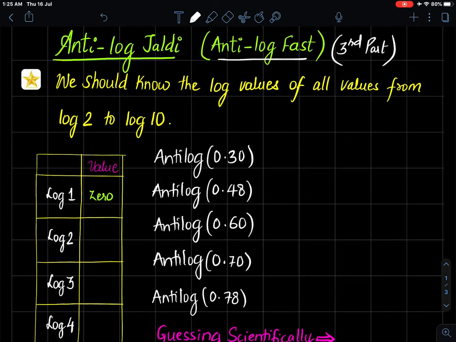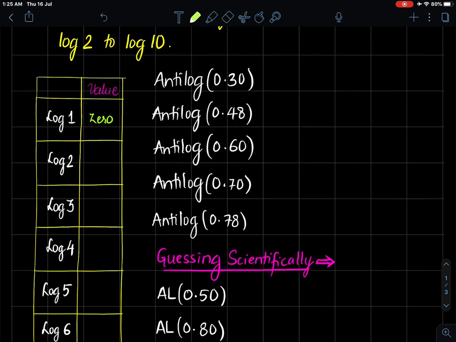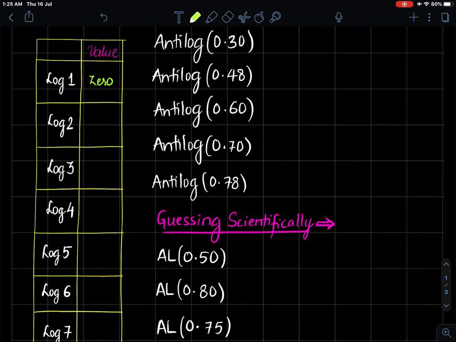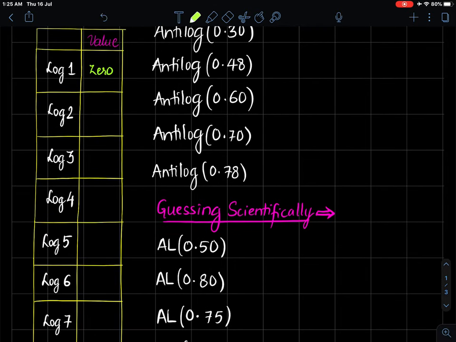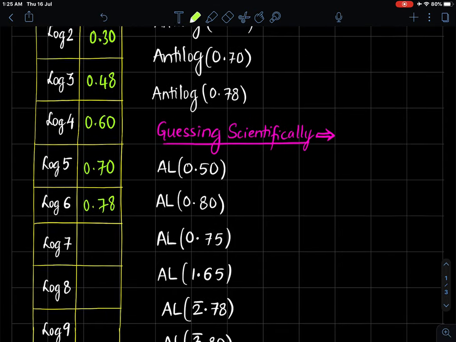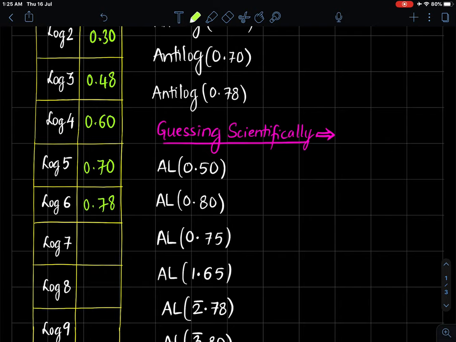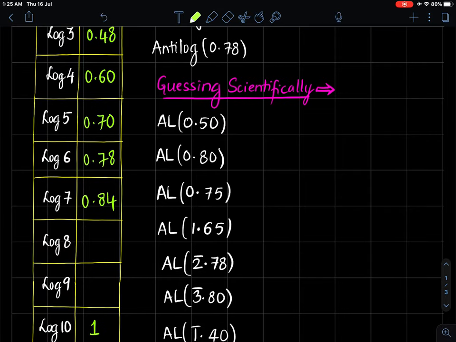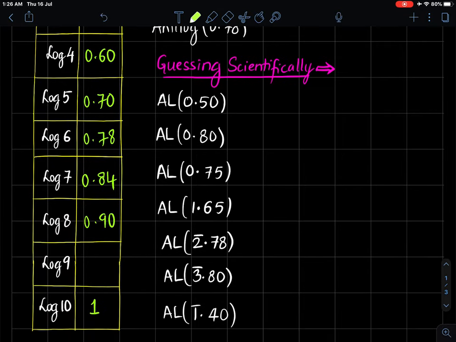Now, when you want to calculate anti-log, you should be knowing log values of all numbers. Log of 1 is 0, log of 2 is 0.30, log of 3 is 0.48, log of 4 is 0.60, log of 5 is 0.70, log of 6 is 0.78. What is log of 7? Remember it's the average of log 6 and log 8—yes, 0.84. Log of 8 is 0.90. What is log of 9? It's 3 squared, 2 times log 3, that is 0.96. And log of 10 you already know is 1.